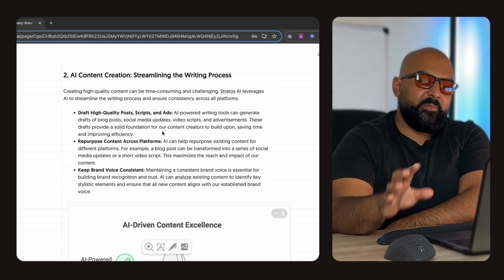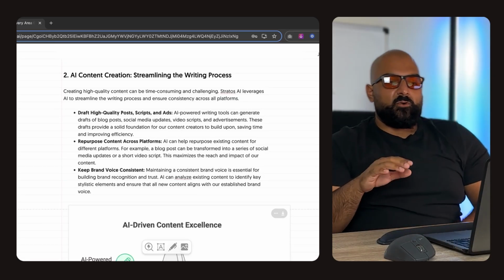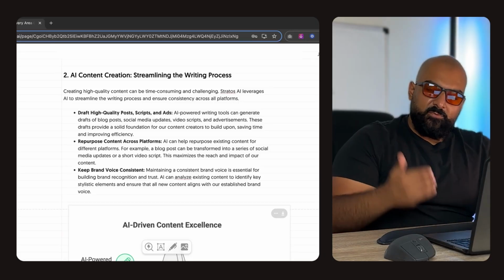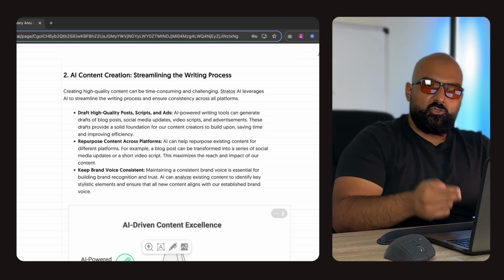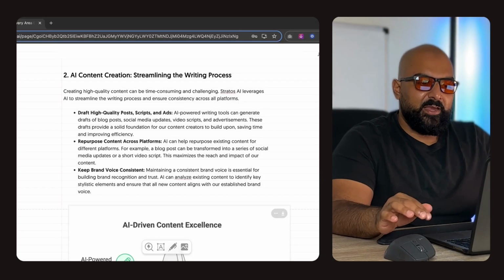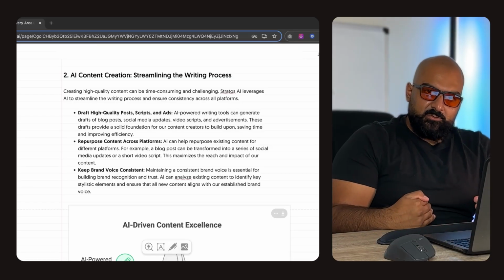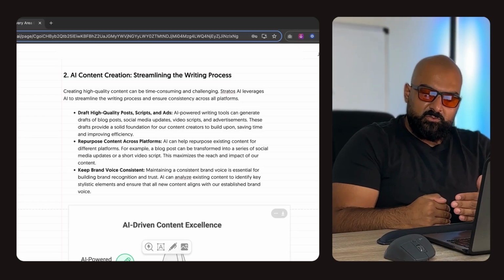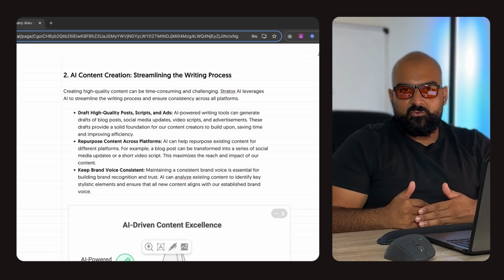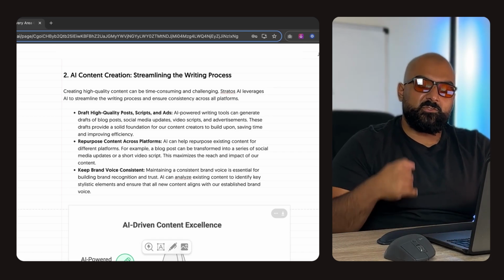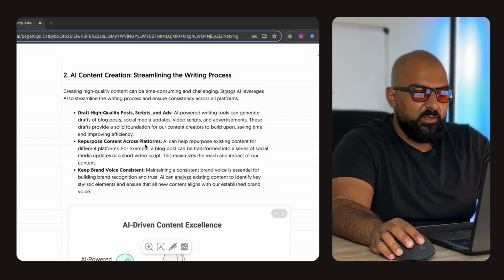So this is a key one because whenever we generate any form of post or script or ad, we will run it past a human as the final check, and that human will chime in and edit things where it needs to be edited. But the key thing here is if a document is 1,000 words and if 800 of those words are correct, there's only 200 words that the person needs to work on as opposed to working on all 1,000. So it still does save time.